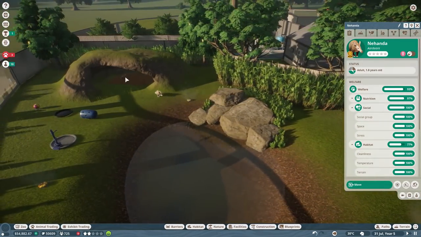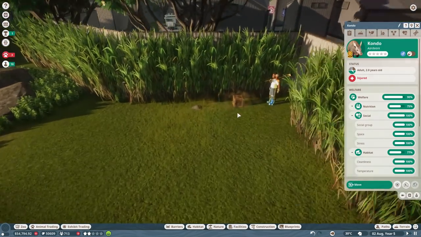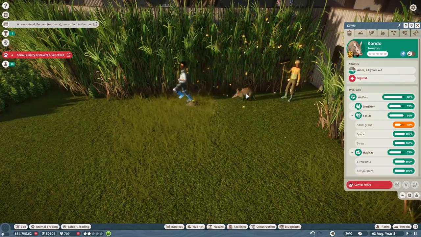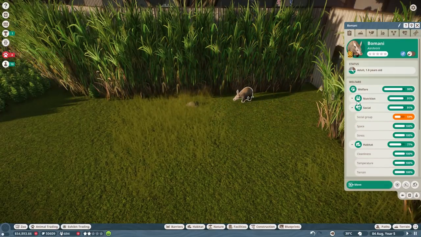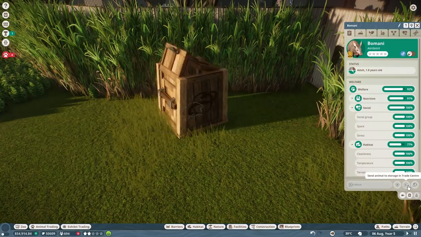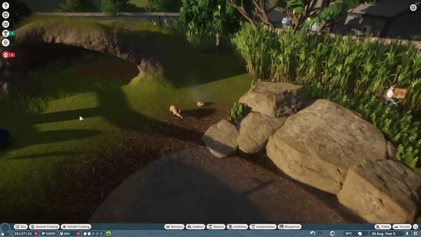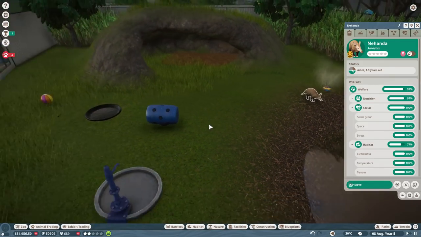Let's have a quick look at Kondo. Is he still injured? Yeah, he's still injured. So, I'm afraid you're going to have to go back. So what do I want to do? I want to move you back to the trade center until Kondo gets healed. As soon as Kondo gets healed up, where's he gone?